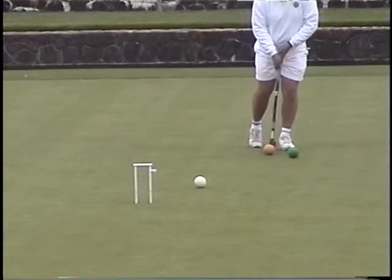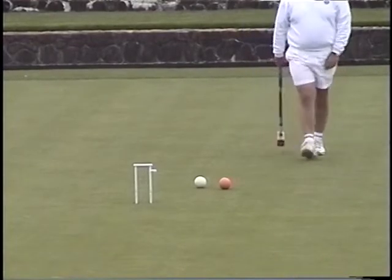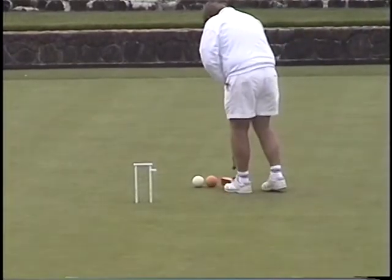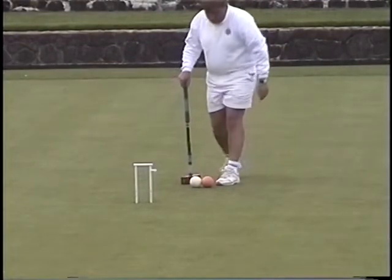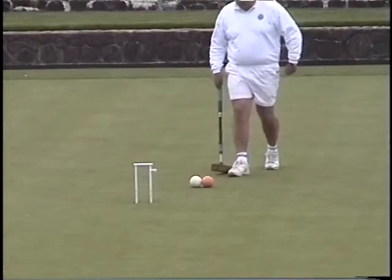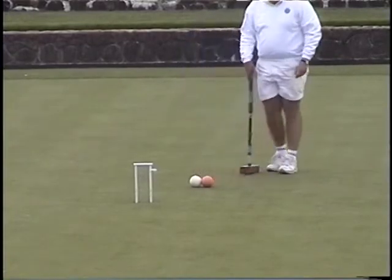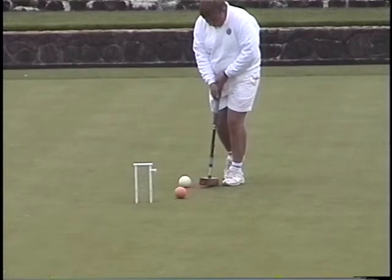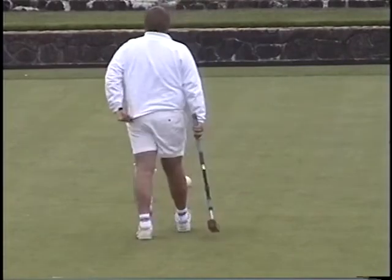Ideally, I'd actually rather be playing this from in front of the hoop, sending white further. Here there's a slight chance I could play a bad shot and not be in front of the hoop, which is obviously the worst thing you can do. I'd probably rather have played that thicker and got white square behind the hoop, but it looks okay.